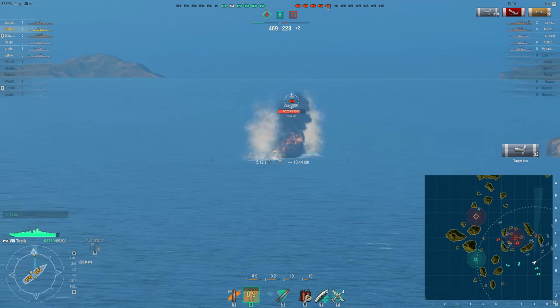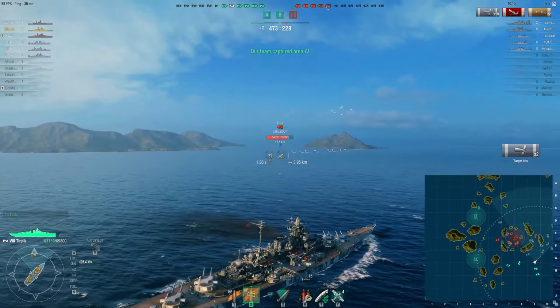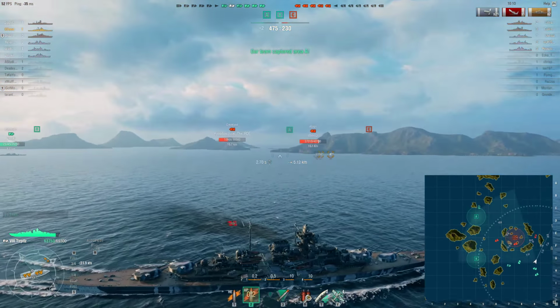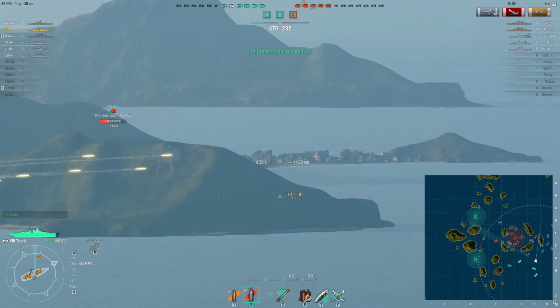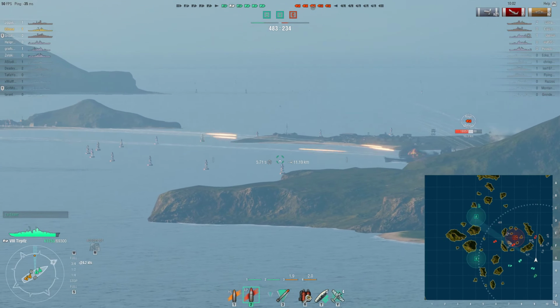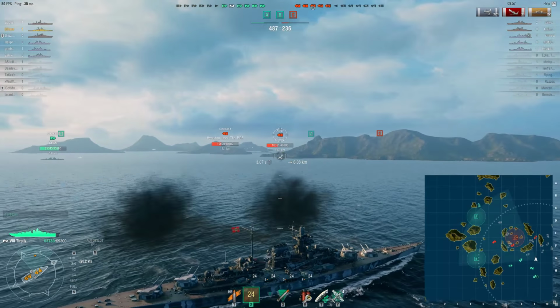Nevertheless, there is a way to deal with battleships like this when you're in a Tirpitz that you might not have with other battleships. Yamato, of course, you might because your guns have such high penetration, but a lot of other battleships, this would be a tough nut to crack. But with the Tirpitz and the fact that it has torpedoes, it gives you another option. It gives you an option to maintain your angle to the battleship, close range, and then use your torpedoes.